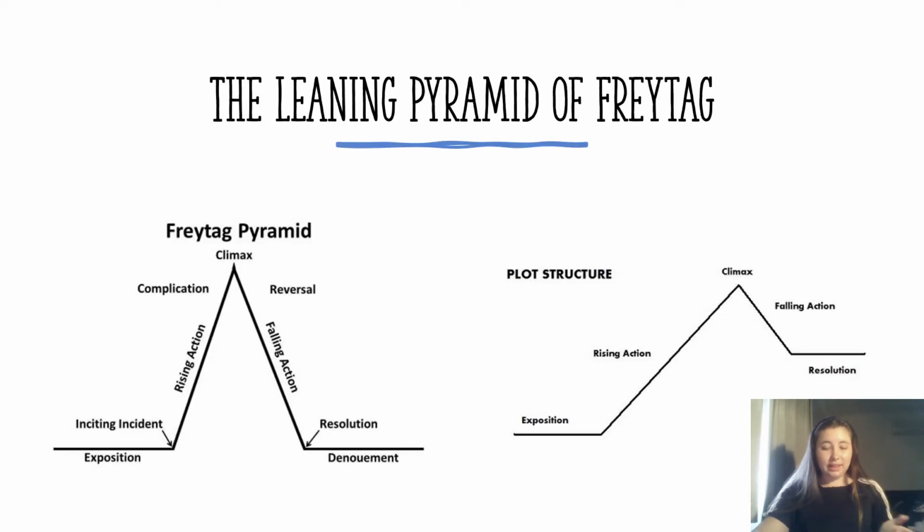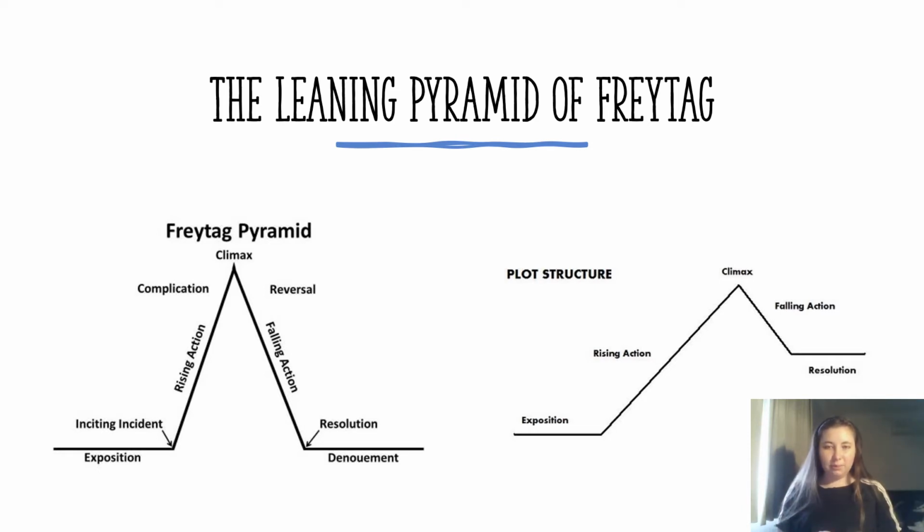As you can see in this comparison, the basic structure of Freytag's pyramid doesn't really work in practice. When the climax is placed in the midway point of a text, there is a lot of nothing left to cover in the rest of the run or read time. It's also important to note that a story doesn't always start and end in the same way, so things might happen that mean there's lingering dramatic action at the end of a narrative, or there might be a cliffhanger to prepare readers and viewers for a sequel. So the orientation, the climax and the resolution would not always be on the same level.